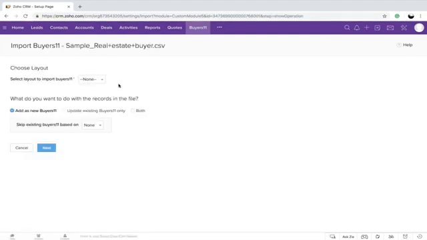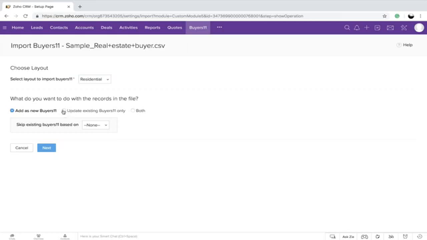So this is where you need to define the layout, whether you would like to push that particular file into a residential layout or the commercial layout. Say I'm selecting the residential, and there are three different types of action that can be performed for you. One, you can push them as a new lead, new buyers, that is new records. Say for example, you have an Excel sheet with 100 rows. You want to push everything inside your CRM, and then you can just choose this first option.